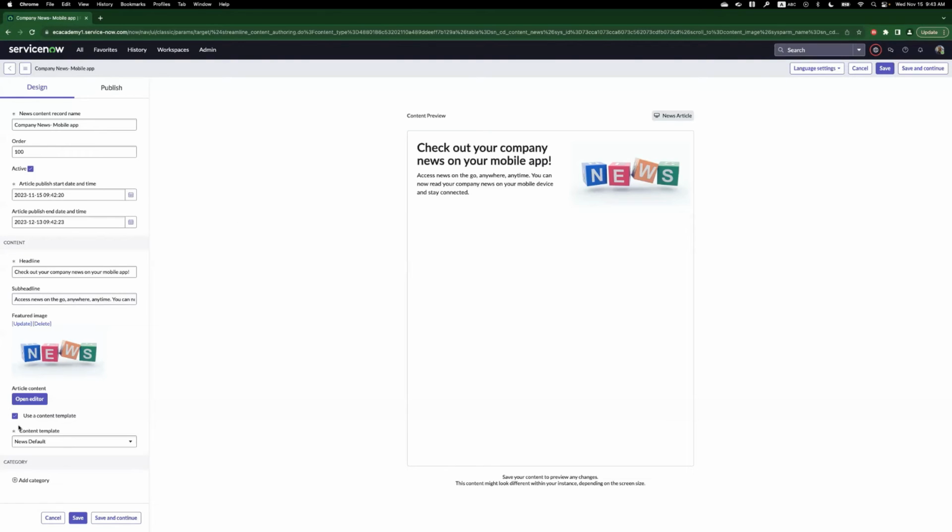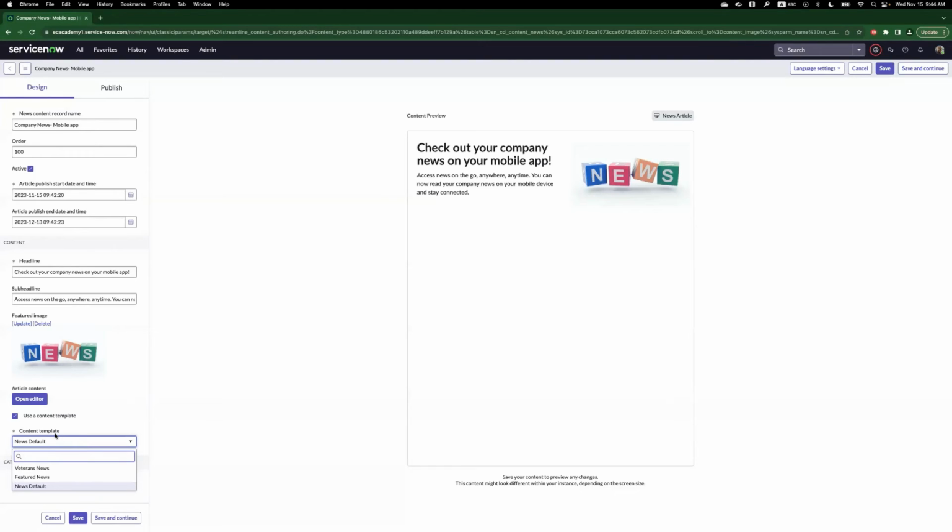So I'm going to move on to the next thing and look at the content templates. Now, as Pooja had mentioned earlier, the content template is a template that allows you to do more bulk publishing and more high volume publishing, right? With content templates, you can define where this article should live and who should see it, so that you don't have to create them every single time you have a news article that you want to author. So I'll get into this more later on when we talk about the published plans, but just so you're aware, you have this capability to reduce that repetitive work as it relates to publishing.